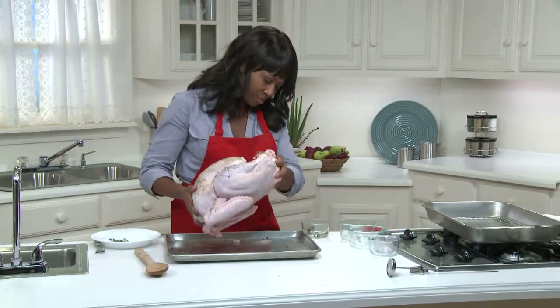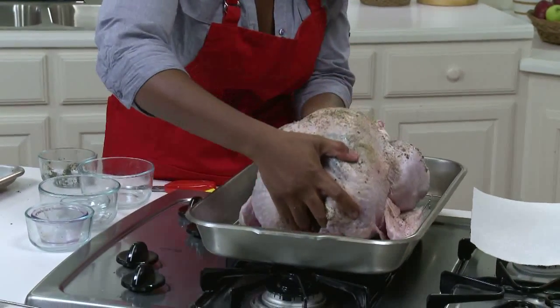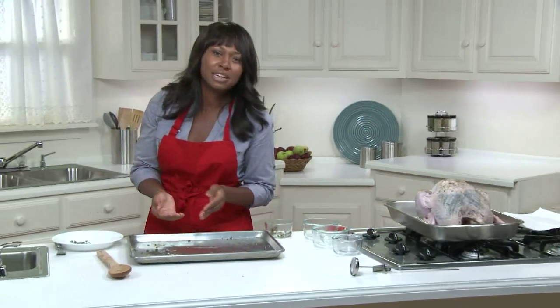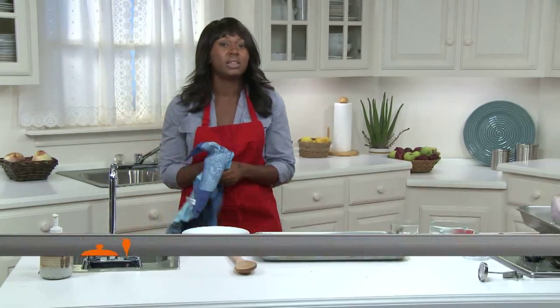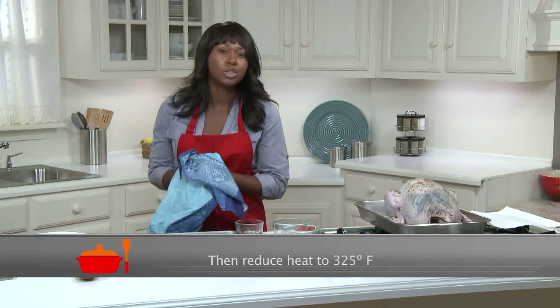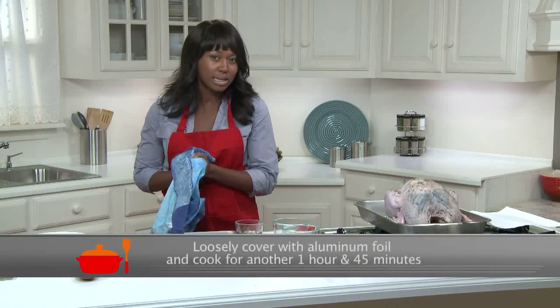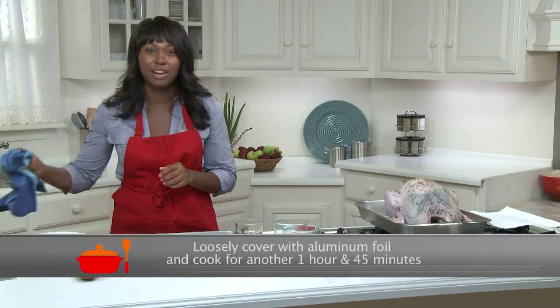I've coated both of these with cooking spray. I'm going to wash my hands because I've been handling raw poultry. And that will go into the oven for 30 minutes. Then I'll reduce the heat to 325 degrees Fahrenheit, loosely cover the turkey with aluminum foil and cook it for another hour and 45 minutes.